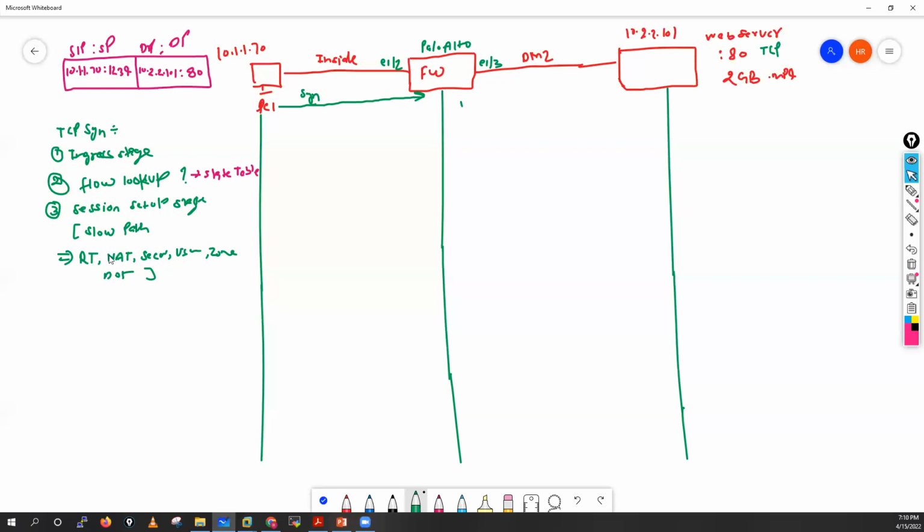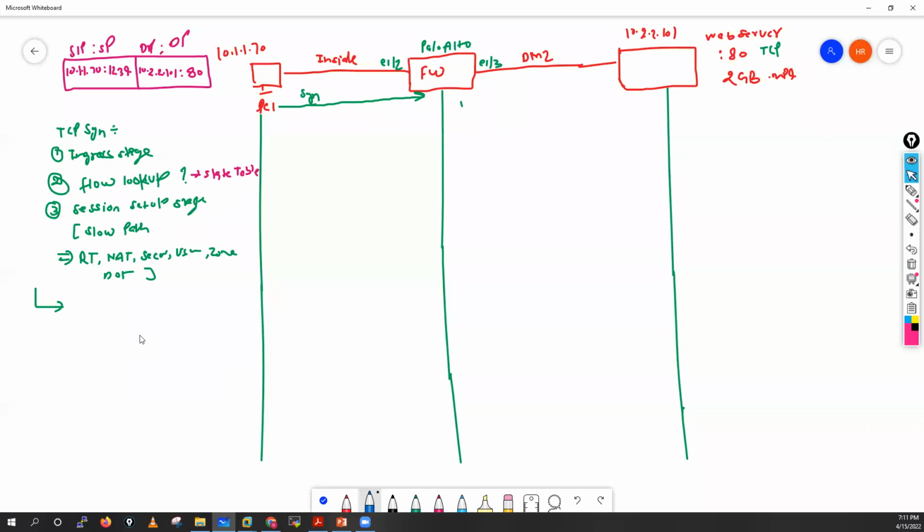And let's suppose in our security policies, we are allowing the traffic. In that case, what does my firewall do? It will basically store the entry of this particular session into the state table.